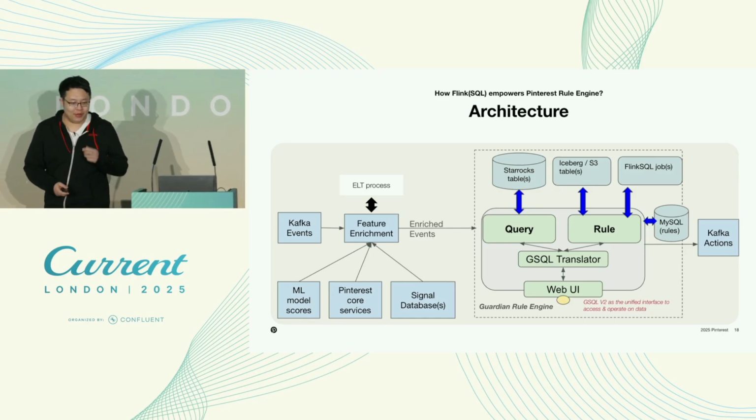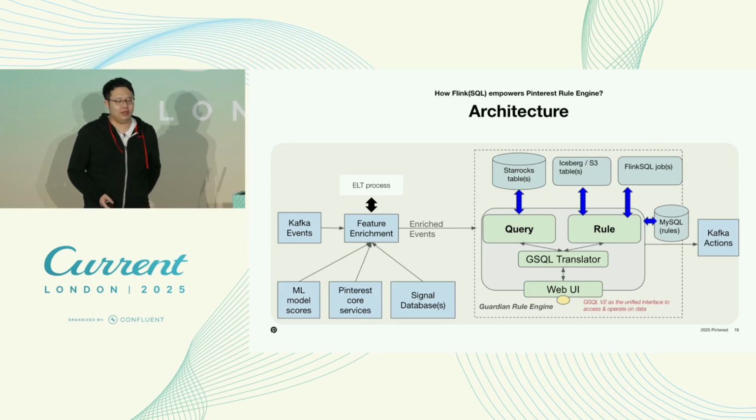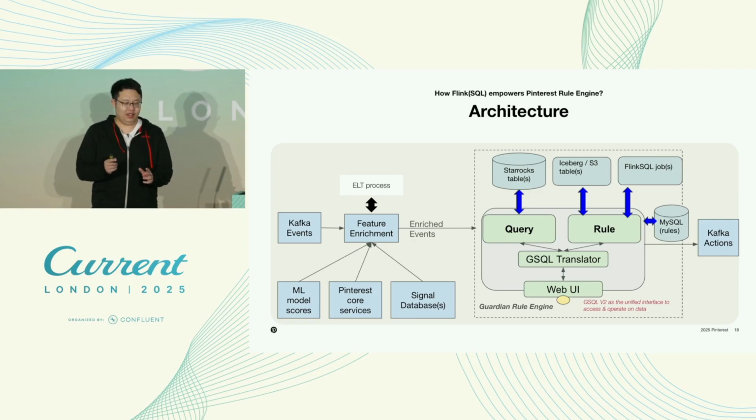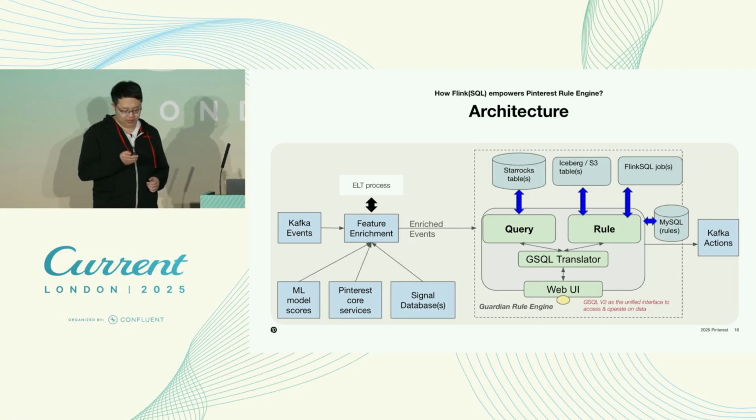Thanks, Sharon. I think everybody understands the problem we're trying to solve. It's a critical system that, like Sharon mentions, protects Pinterest and protects the Pinners from different attacks from spammers. We are re-architecting a platform using all the open source technologies we support at Pinterest, and we believe we've adopted the right architecture to address all those issues in those monolithic architectures. So let's look at how we use Flink SQL to solve different data processing problems.